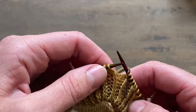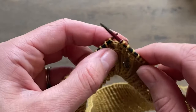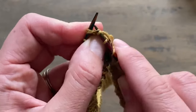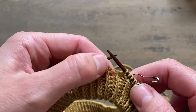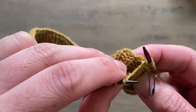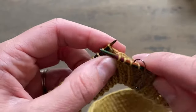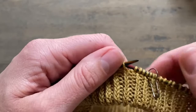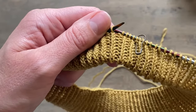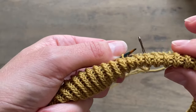Here I've got a knit column so I'm looking on the wrong side for the next purl column. Pick up one leg of the cast on edge, knit two together. This is a purl column so I look for the next knit column on the wrong side, pick up one leg of the cast on edge, and knit two together. You carry on like that all the way around until you reach the beginning of the marker again, and you should find that you've picked up all the way around the cast on edge to create that folded knit band. You can see it's forming there already.